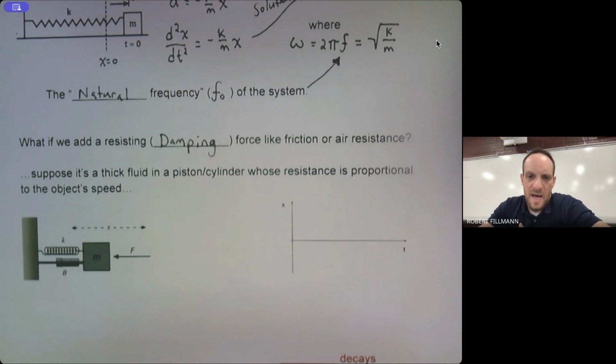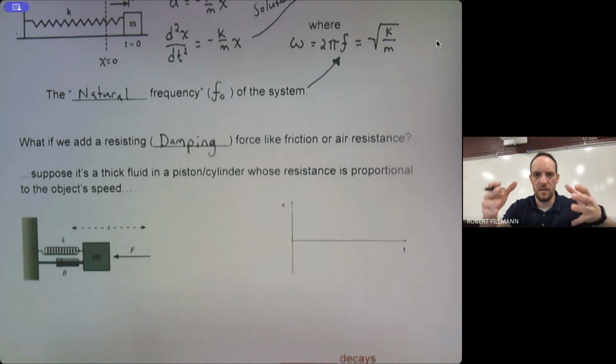So sometimes this is bad. Maybe you want something to vibrate and you don't want it to dampen out. And other times it's good. Maybe you have the suspension of a car, where you've got wheels and then springs that attach them to the body of the car to absorb bumps and shocks. But you don't want to feel like you're riding on a pogo stick when you sit in your car. You'd kind of like that oscillation to die out, and die out quickly. You might deliberately add damping.